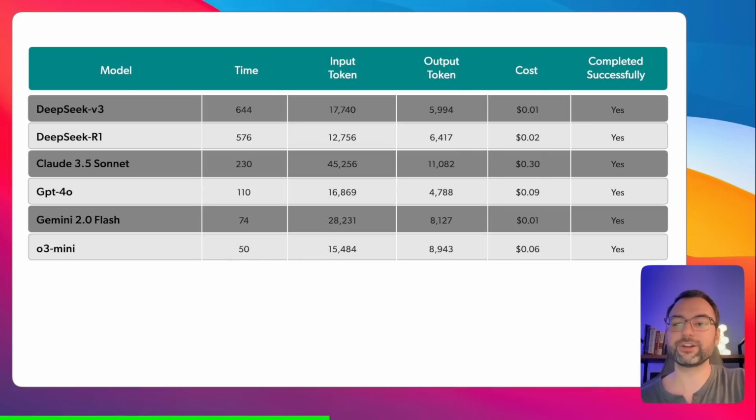All right, next, let's talk about Claude Sonnet. This one, very unimpressed with. It took a long time, almost 4 minutes, but it took an insane amount of input tokens. What this tells me, whenever I see this number, is as you can see over here, how we were constantly hopping from task to task to task. Like what this tells me is this agent is making multiple recalls over and over and over again. So instead of it being like 1, 2, 3, 4, it's like 1, 2, and it does it like 6 more times. We can actually look it up together so you guys can see the final results.